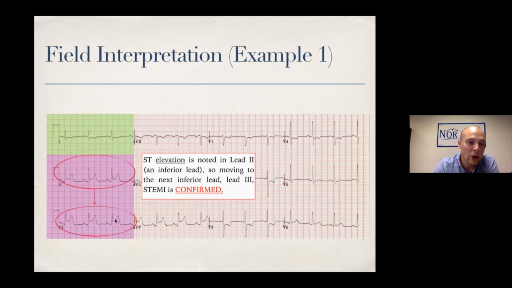Now you could continue to go down through the rest of the leads, but you really don't need to look any further because you've confirmed your diagnosis that a person's having an MI right now. You know it's an inferior MI. With the inferior MI, the thing you're going to take into account is the treatment with nitroglycerin versus fluids and such. This up here is lateral, or is likely reciprocal change, and you can notice that throughout the rest of the EKG. You can see it down in here too.